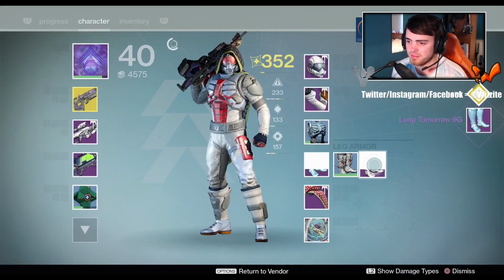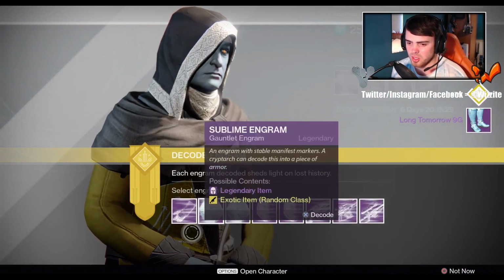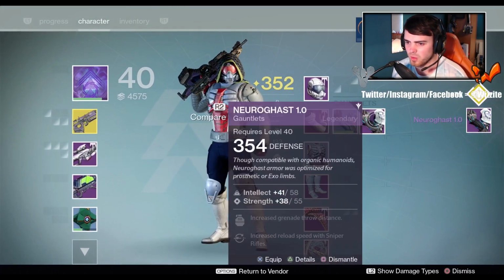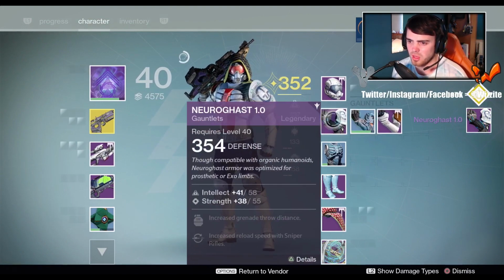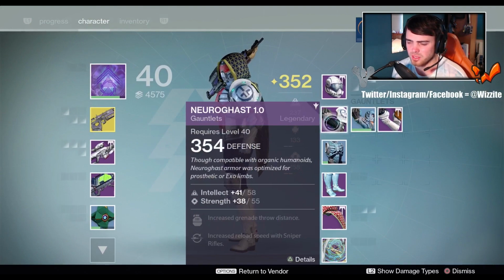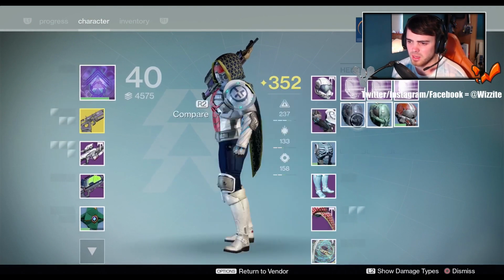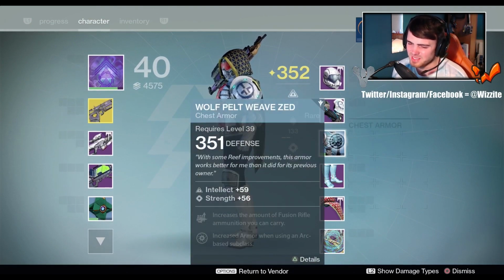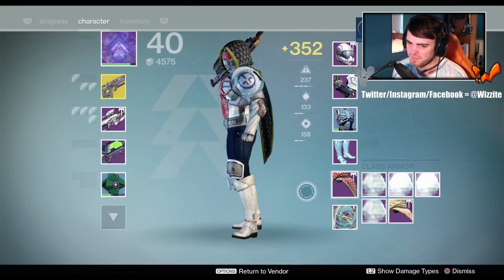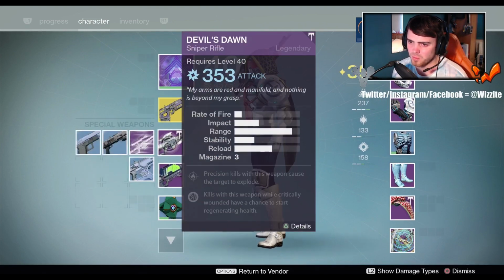351, 353. Now we are going to go for like gauntlets. Yo, they look sick. 351, 354. Well, they look cool in that screen, but not really out there. Okay, a chest piece is letting us down, man. That's not good. You know what I mean? 353, 353. Okay, 354, 351, 353.